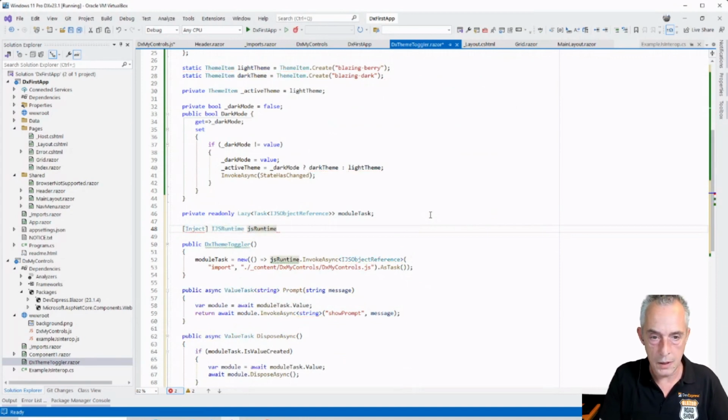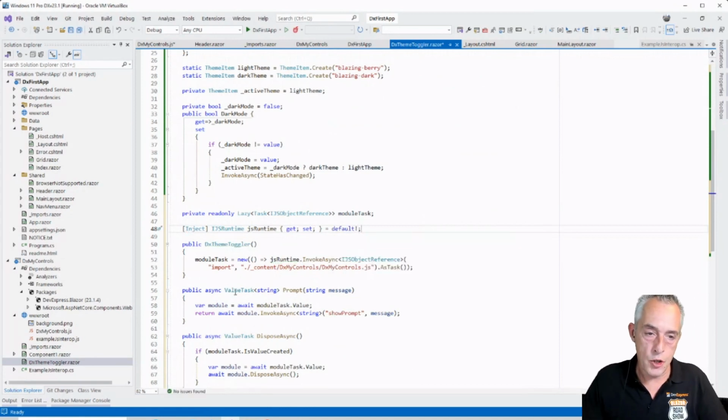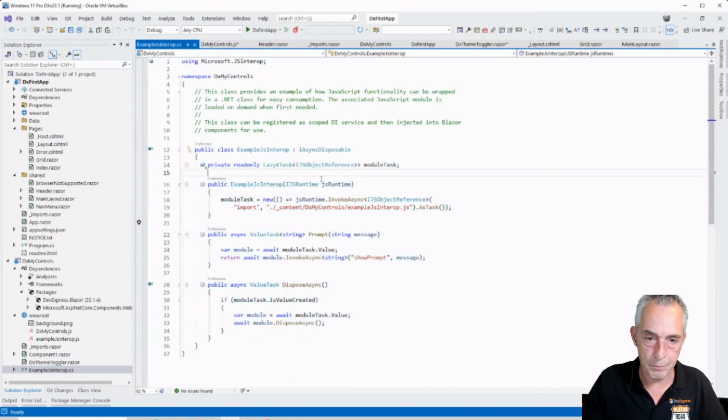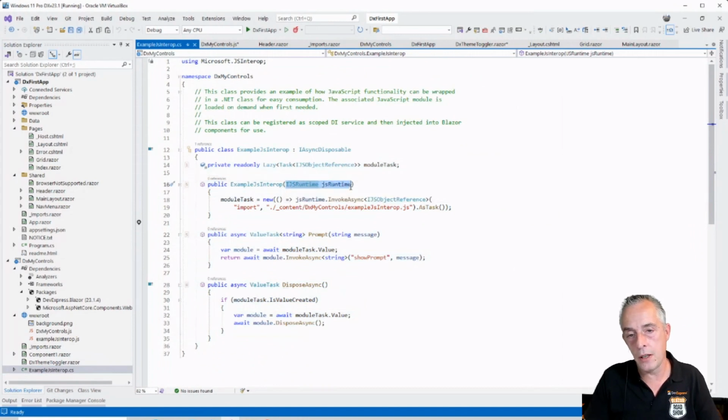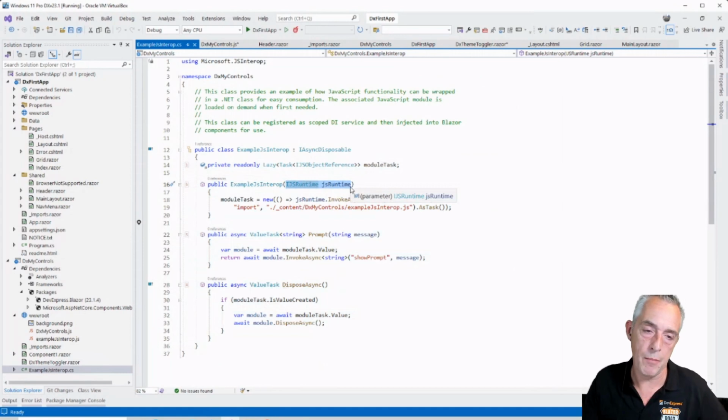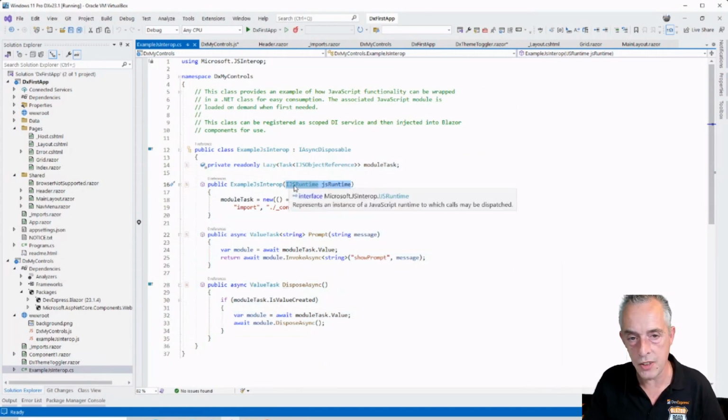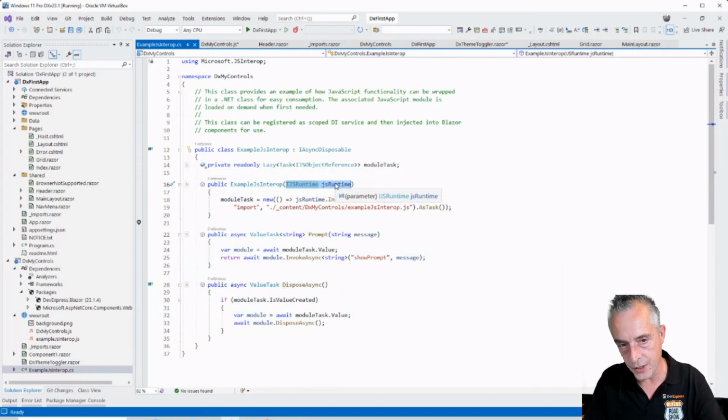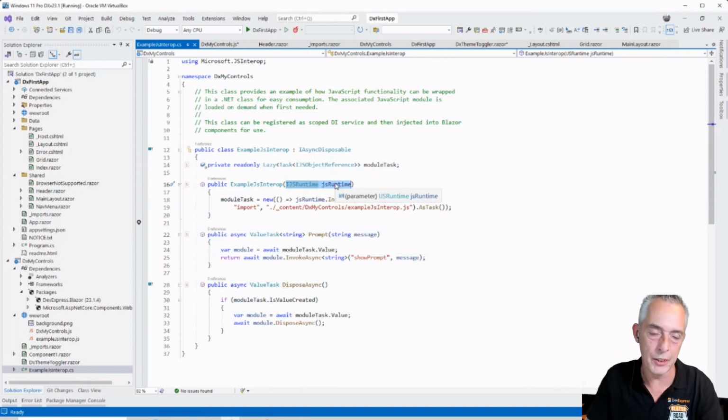What does that do? Well, that typically does the same as the one that was done in the constructor method. So let me finish this off to make sure that we are not making any mistakes here. So at first there was the constructor here. So if you would check the code here, this is used by the dependency injection, and by using constructor injection, this IGS runtime will be put in at runtime by Blazor, or actually by .NET.